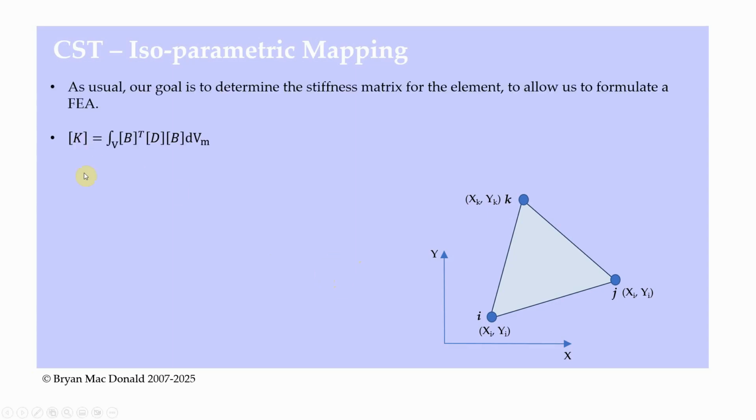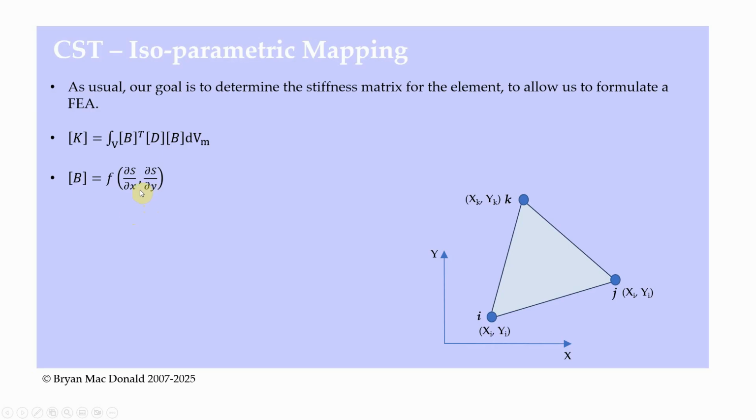Our stiffness matrix then will, as always, be of the form B transpose D B, where B is the strain displacement equations, D is the material property matrix, which will be set by whether we use plane stress or plane strain. So once we know B and we know D, we can effectively form our stiffness matrix. The strain displacement matrix, which is our first step to find so we can form our K, is going to be a function of ds dx and ds dy.